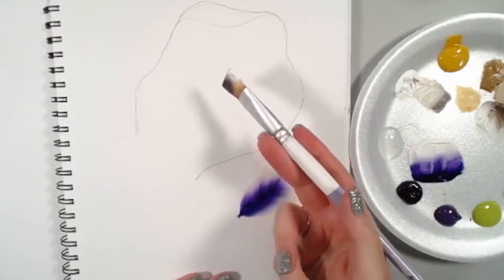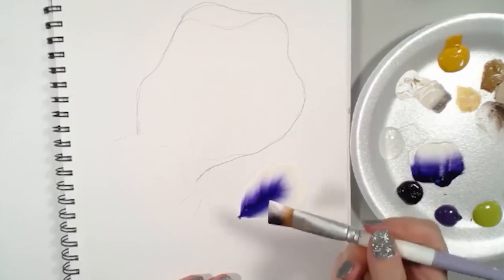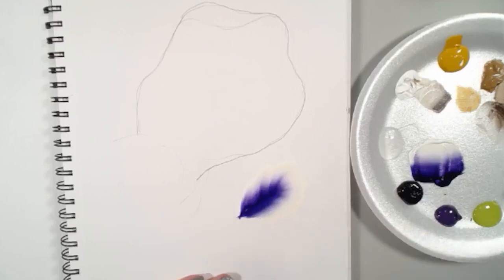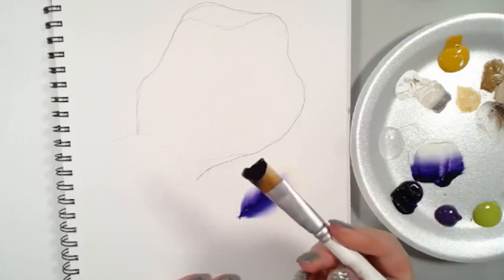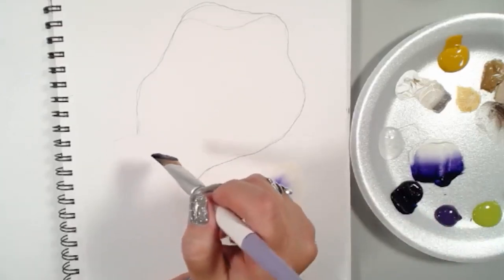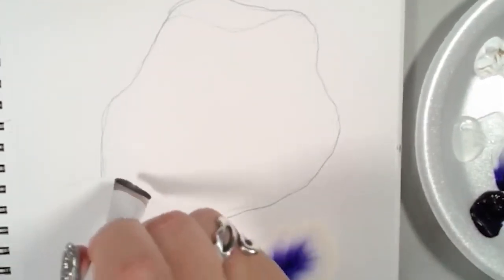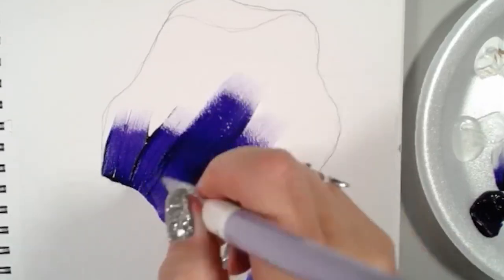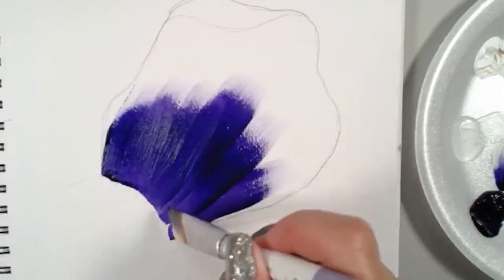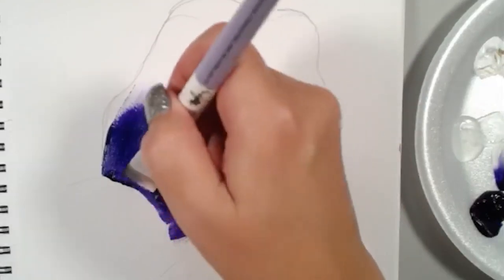So how do we get a petal this size out of this size brush? Okay, so this is what you do. I'm gonna wipe this off. And we're gonna start with a bunch of dioxazine purple. I'm just gonna pick it up here. And from this flower center, so let's come down. So from the center of the flower, you're going to come right in here and you're gonna push and pull it out in streaks. Okay, and then the center is gonna go out further than the sides. So you're gonna create this dark center like that, okay? All that purple.